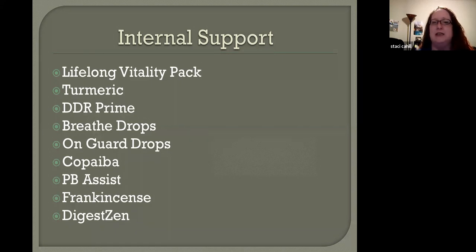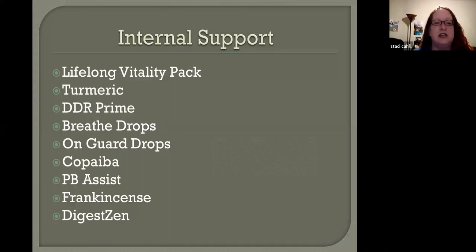Turmeric is fantastic, again, for that healthy inflammatory response. So that's a really great one. DDR Prime, right now, especially in the season of life that we're living in, where we're dealing with things that are trying to change how our cells operate, I cannot stress enough the importance of using DDR Prime. Whether you're using the softgel and taking it internally, or whether you're using the essential oil and applying it topically, DDR Prime is combat for protecting your cells. And right now our cells are being attacked. So let's boost up our DDR Prime and keep them moving and working strongly.